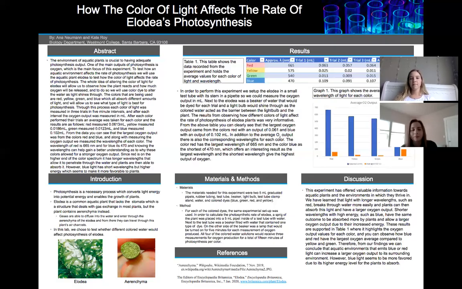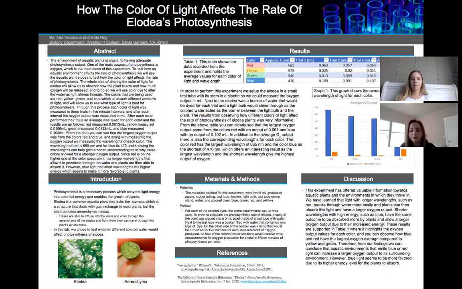The most interesting aspect of this lab was the wavelength. Red has a wavelength of about 665 nanometers, which is a larger wavelength that can break through water more easily and be absorbed into the plant. The blue light had a wavelength of 470 nanometers, which is very short, but a main thing to know about blue light is that it has higher energy potential. As light shines through blue, it can translate that higher energy into the plant, and the plant is able to use that resource to produce more oxygen.